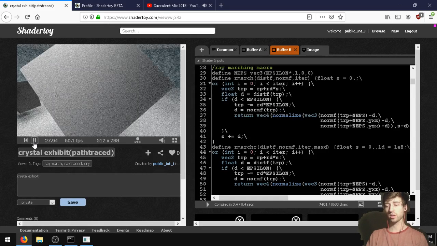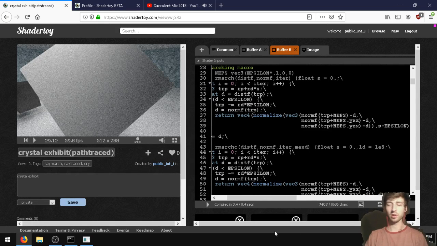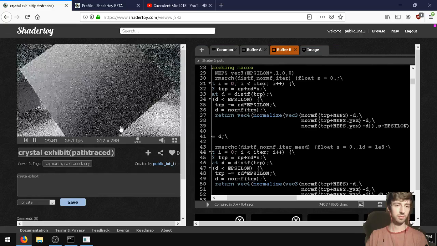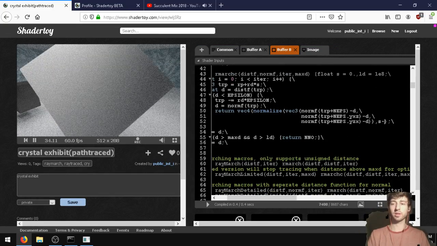Oh, so I actually need to subtract from the distance here. Oh, okay. So if I do s minus epsilon, there we go, that fixes it. So I'll do that at both spots, s minus epsilon.